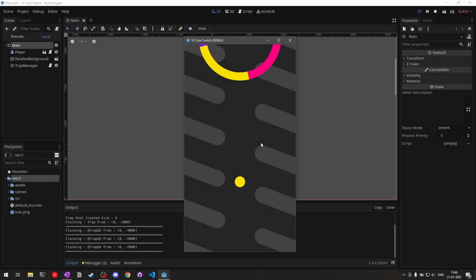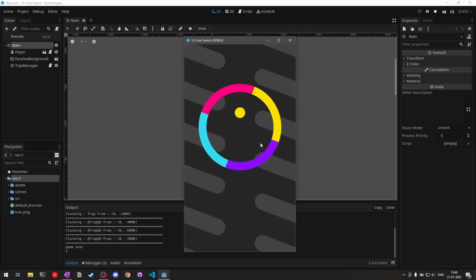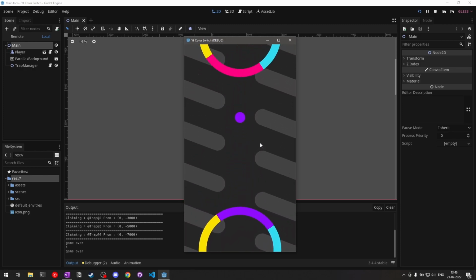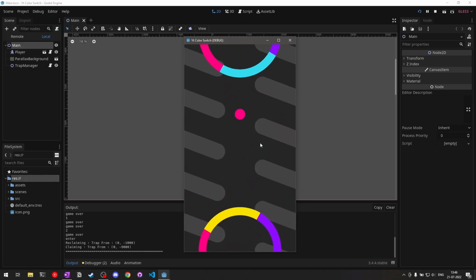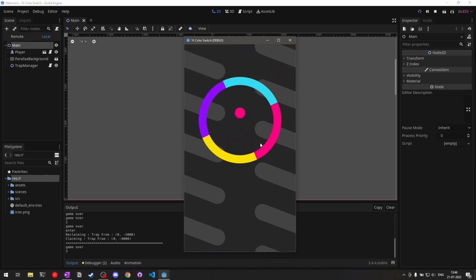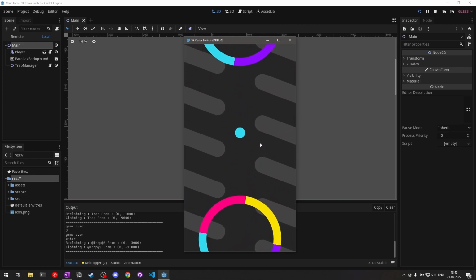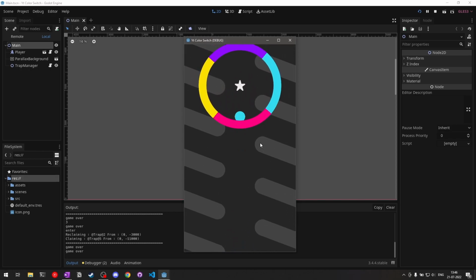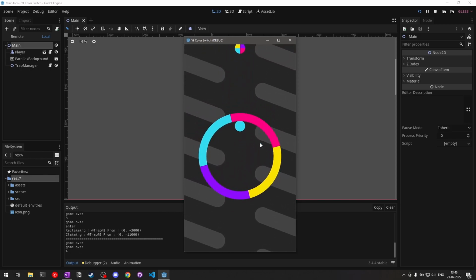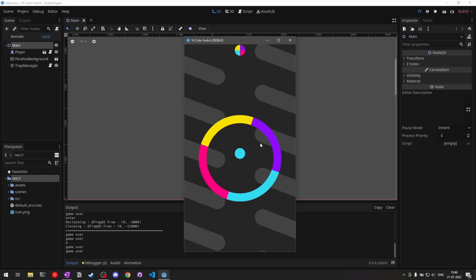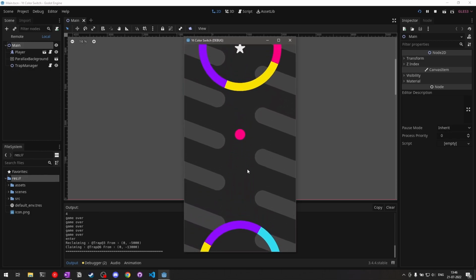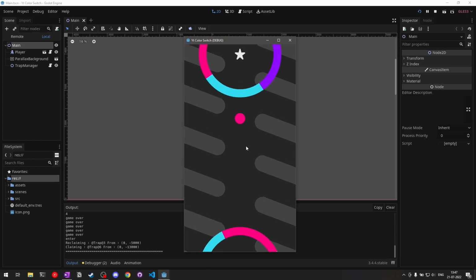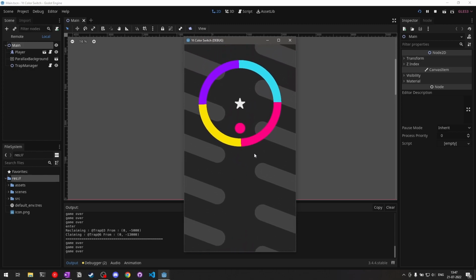In the last episode of creating Color Switch in Godot, we set up our trap manager and our basic gameplay loop is done. So all we need to do is some UI work now, check if there are some bugs, do some polishing, and then we can try to export this as an APK and run it on an Android device. This time around, we'll be developing some UI like the start screen, end screen, and some in-game HUD to show the current score. Also, we'll complete the game loop by actually restarting the game on game over.